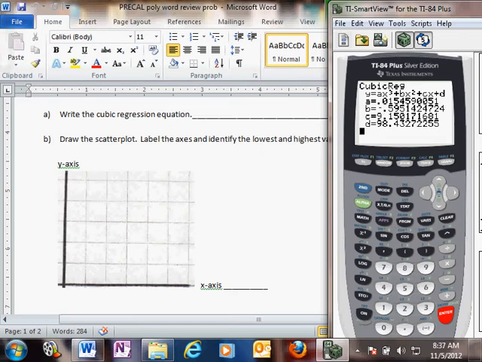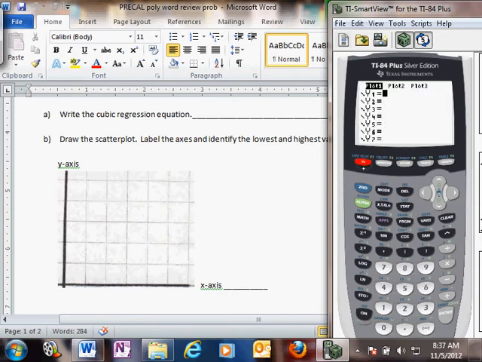Now, sometimes when we try to, this is my equation. If I go to y equals, the calculator has the capabilities of pasting that in for me. Sometimes it works and sometimes it doesn't. Typically with a linear function it works. Sometimes with a different type of function such as a polynomial it doesn't work. But sometimes it does, and I'm really not sure why. There's probably a simple fix that I just don't know.